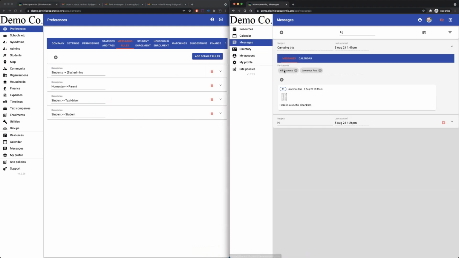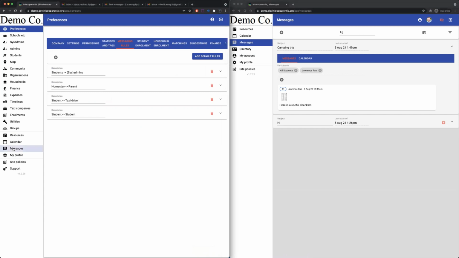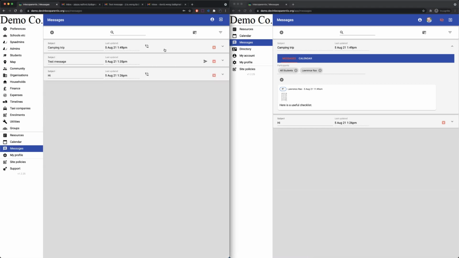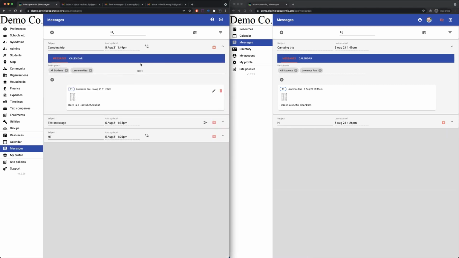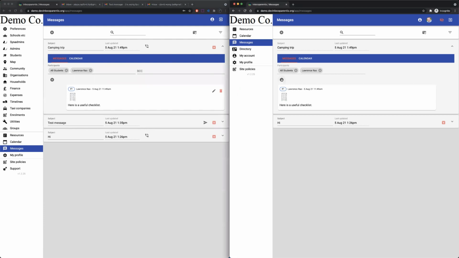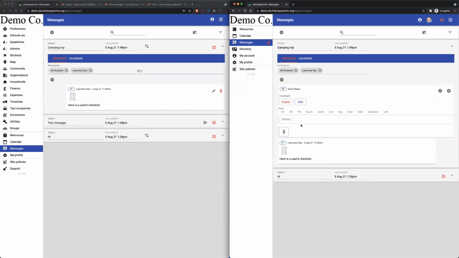However, if he now replies to this message, at the moment this message looks like this. Here's the camping trip message, and there is nobody BCC'd on this message. There's nobody who is copied into this message. But if I reply as David on the right-hand side, saying, isn't it going to be wet?